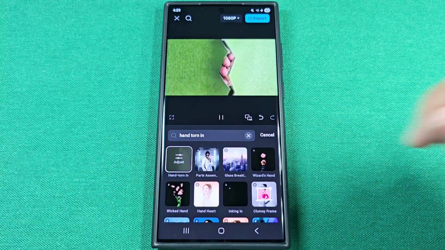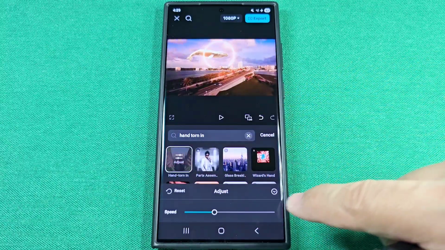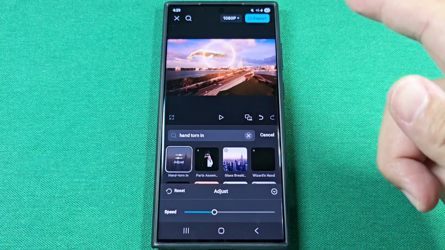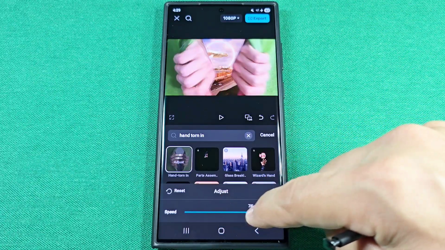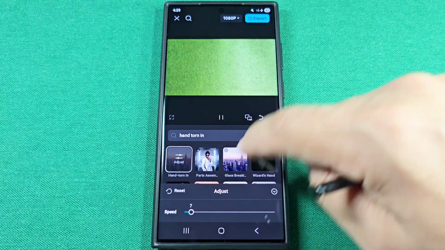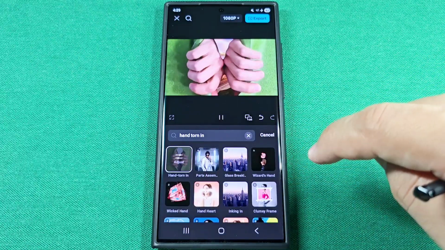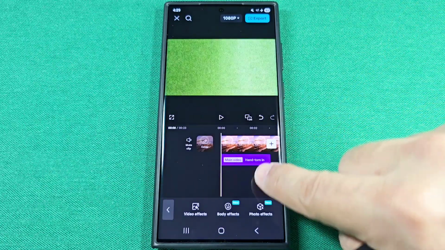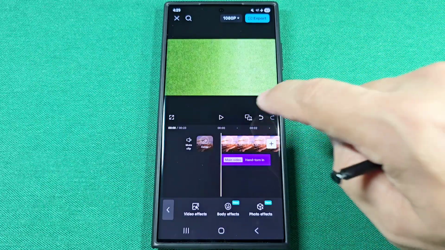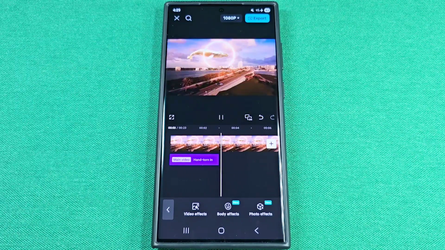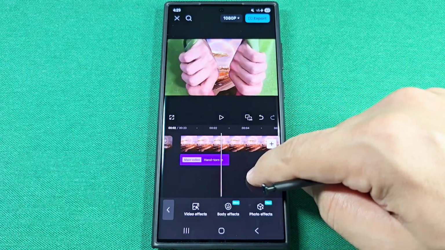Now, once you select it, you'll be able to adjust it. And the speed is basically how fast the video effect plays. So if you want it to play really fast, you'll bring it to the right. And if you want it to play much slower to have a rather longer intro, you can go ahead and leave it as that. Bring this down here and just kind of cancel this out. Press the check mark, and now you'll have your video intro here like this here. When you press play, you will notice this is going to happen, and that'll be your awesome video overlay intro.